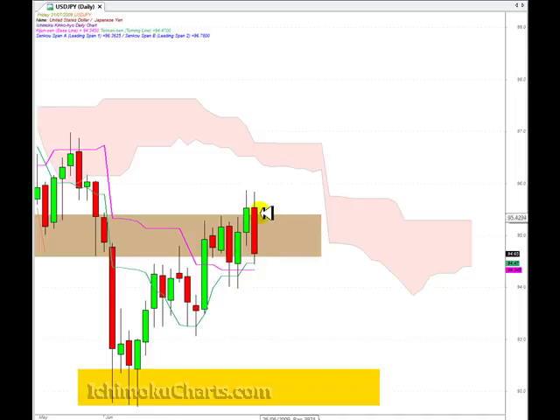This candle is of a different character than we have seen in all of this upswing. Most of the red-bodied candles that we have seen when the market sold off have been fairly small-bodied candles, except for this one — but there was buying coming in on the bottom of this one. The body of this candle is quite a bit larger, so there is a chance that this market could continue to sell off a bit more substantially.